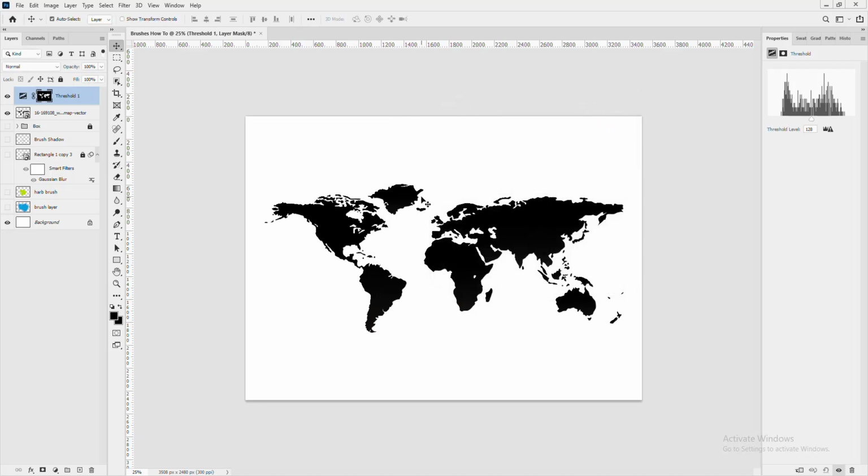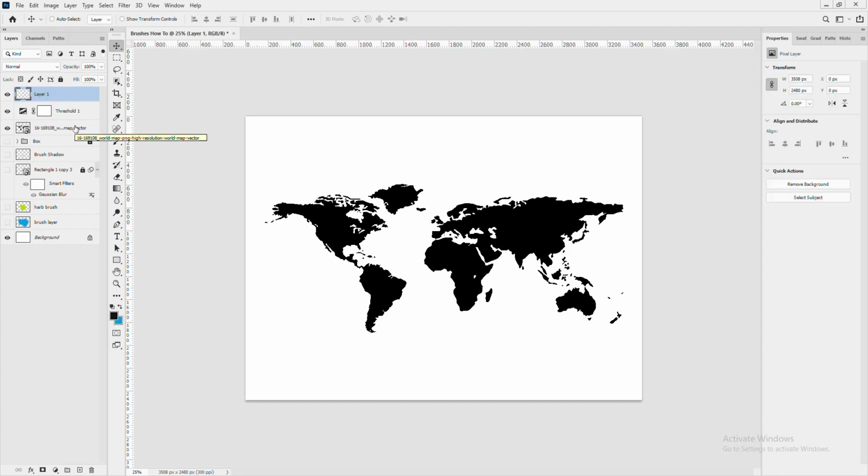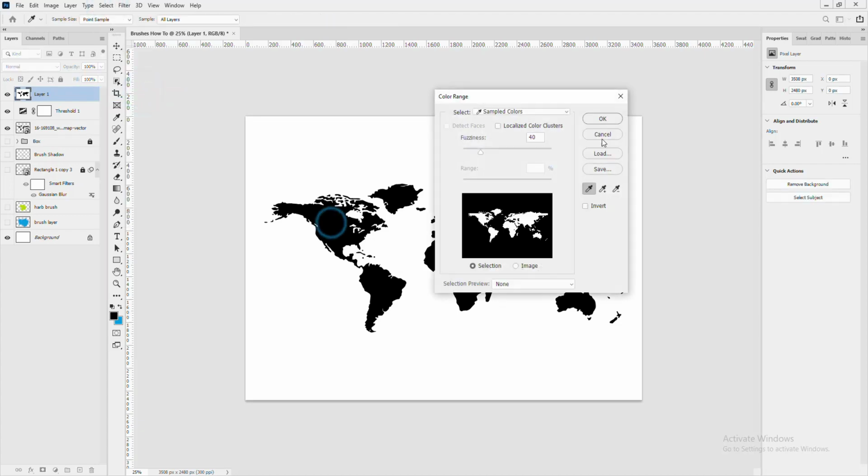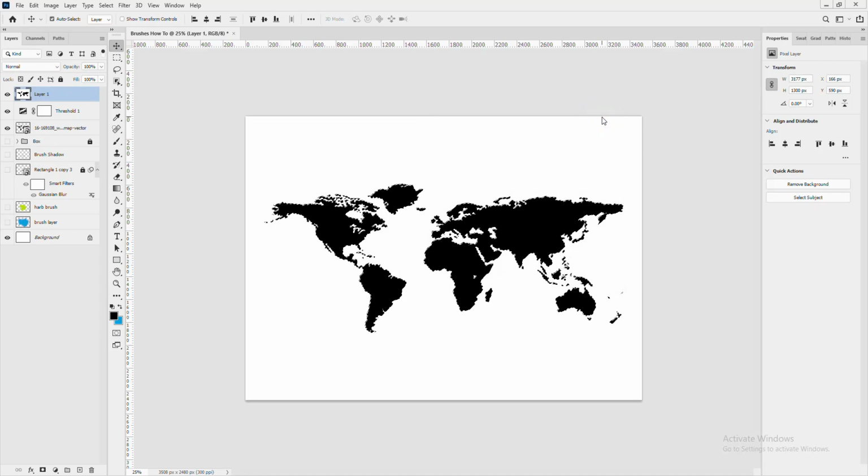This should be okay. Hold on, before we do color range, let's just do Ctrl Shift Alt E. What that does is it creates a merged layer of your entire work and puts that as another layer on top of all of the rest of your work. I'm going to speak about this more in another video, so I'm just going to need you to follow me right now without too much explanation involved. Okay, so that's what we need to get.